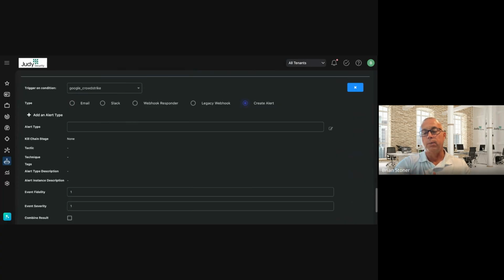So in summary, playbooks are really an evolving capability that many small businesses don't have access to yet, but through the flat rate pricing in the Judy Security Blue Team services, they're able to get this enterprise functionality to reduce the dwell time and automatically remediate threats that they're concerned about in real time.